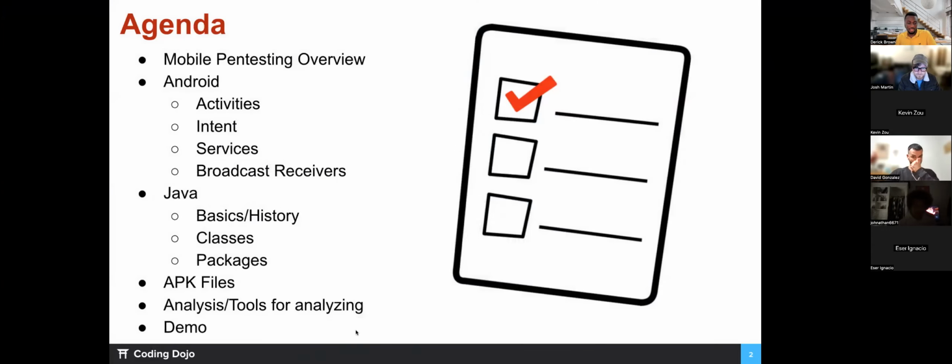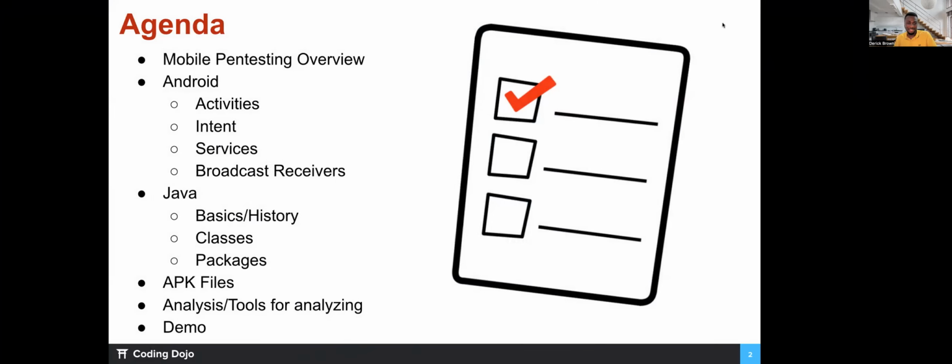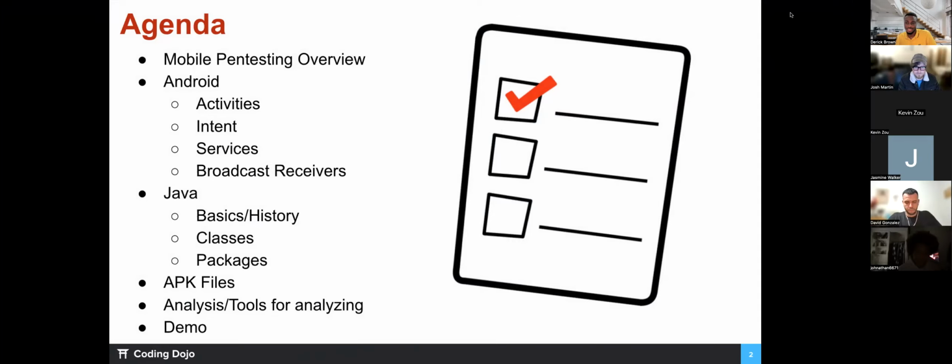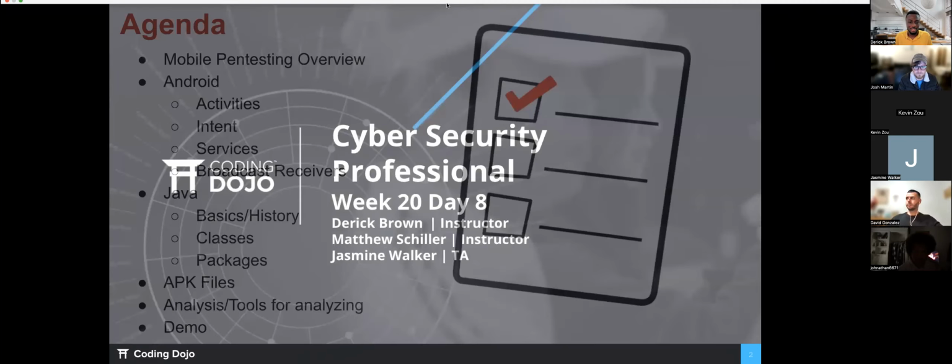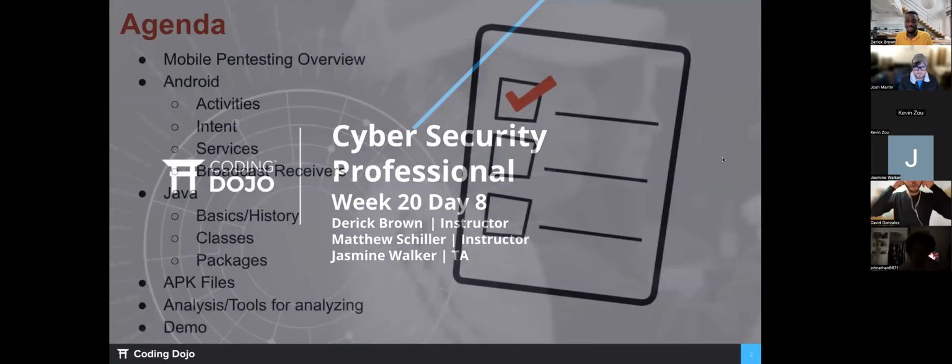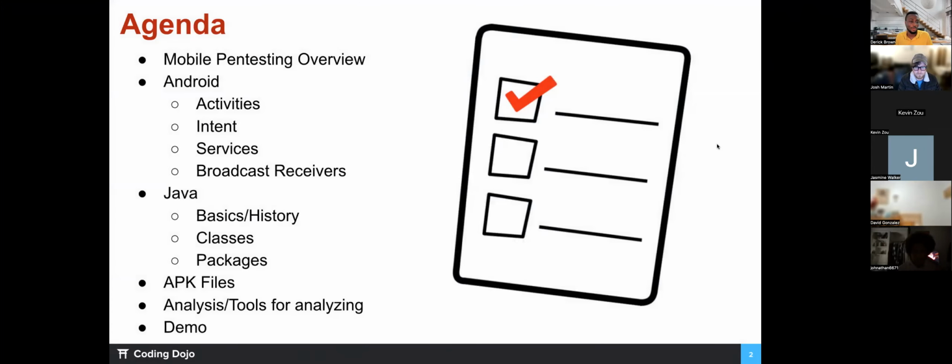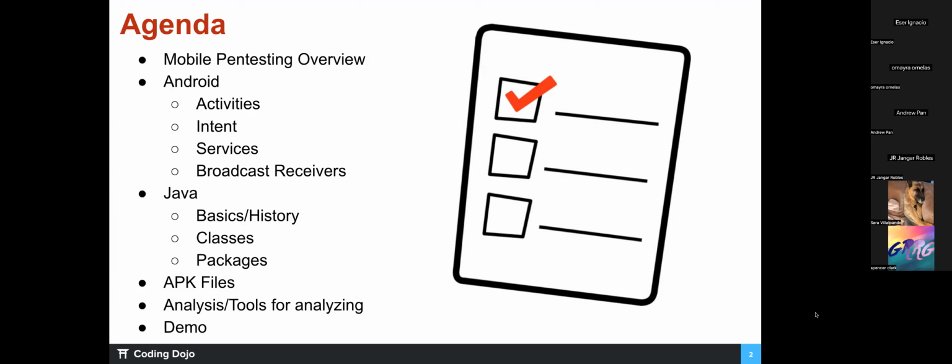All right, so today we are looking at mobile pen testing, and we are going to focus on Android. Android is a special operating system. People say iOS is more secure, Android is less secure, and so on. So today we are going to look at why. And there's a reason why we are doing this attack on Android and not iOS. So we'll see why as we move on.